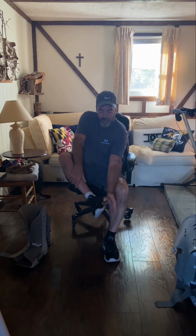Because at this point, 5 weeks going on 6 weeks after surgery, I am still in danger of tearing that repair. That repair is not finished yet. It is not fully healed. It is not fully strong yet. And I could make one mistake. I can trip, I can step on something, and land on the front of my foot and force my foot into extreme dorsiflexion and tear that repair. That's about the worst thing you can do. A re-rupture is what they call it, and that is the number one thing you want to avoid. That is the worst thing possible, so we do not want to do that. That's why you have to be extremely careful.